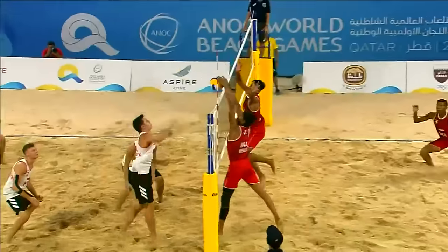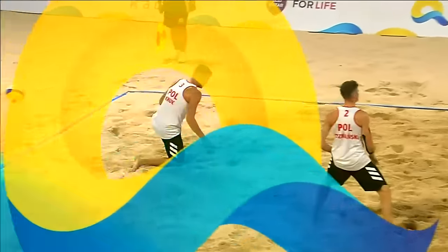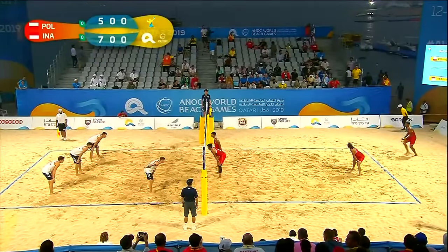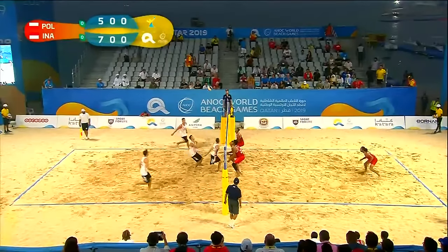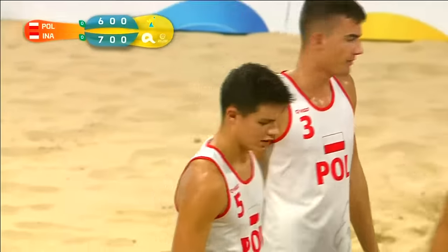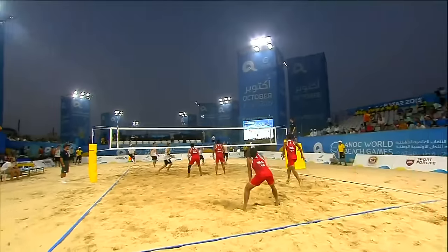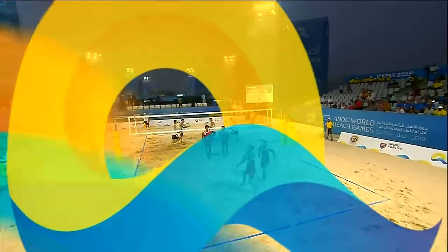Ardana's doing a great job in there. He's double stacking, so he's not only setting, he's also doubling up as a middle blocker. And the last two times he's got across, got two in the block, making it difficult for Poland to score. Big hit. Tio wanting it chased down. Same as indoor volleyball, trying to use the middle, both teams early on.